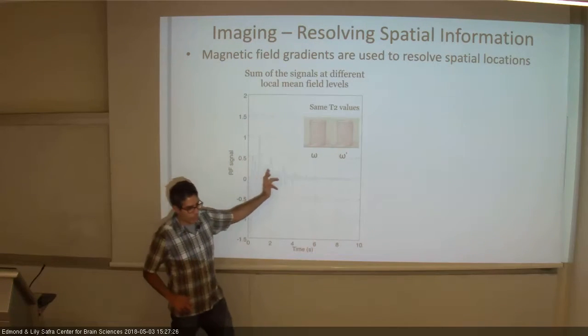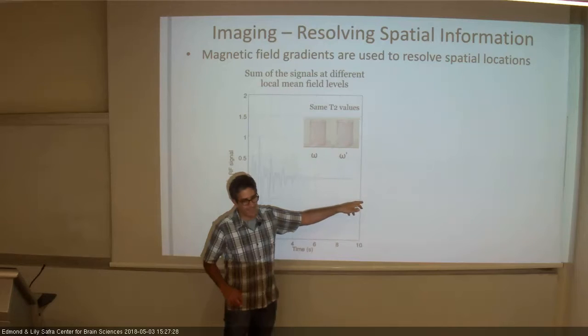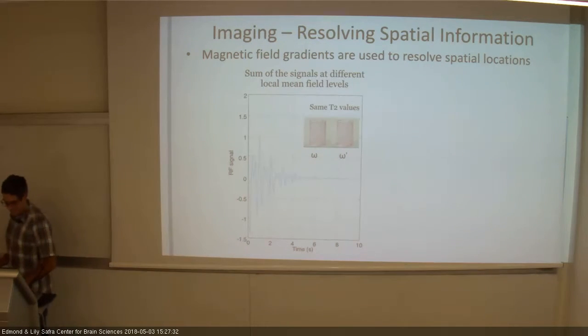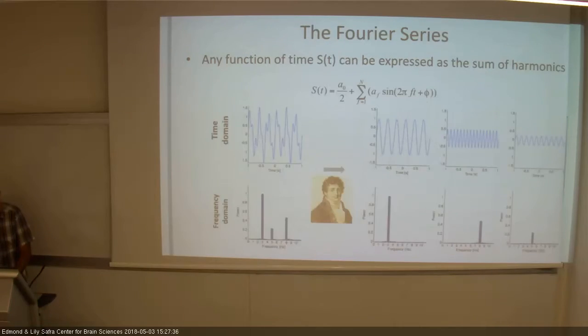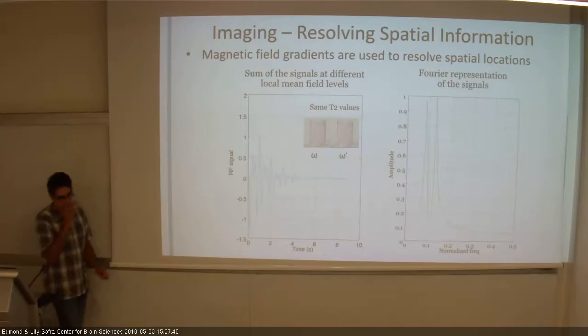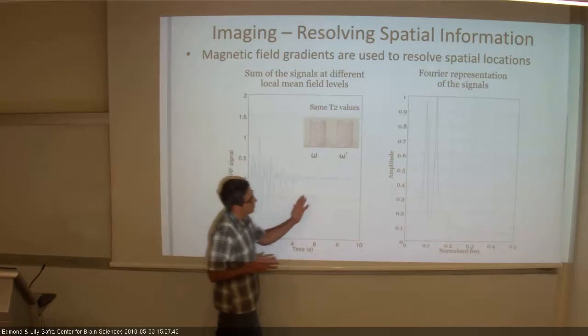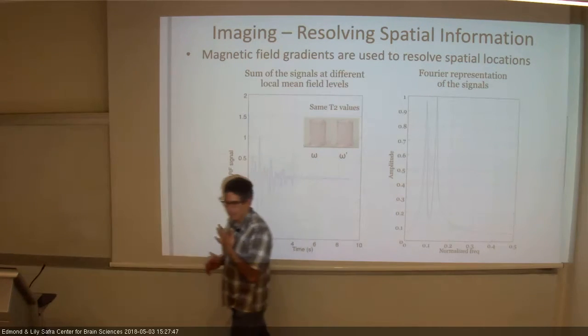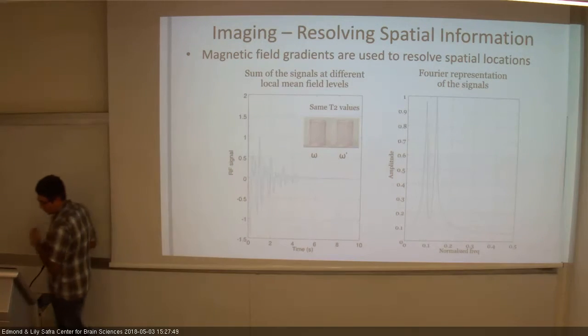So what should I do now in order to see it easily? Fourier, right? So easy in 1D. What happened? In 1D, we have two frequencies. Each of them has its own amplitude, and we're good. We have a way to decode each position. Good. So in 2D, you know already.